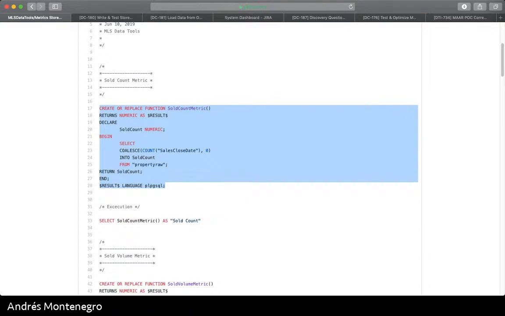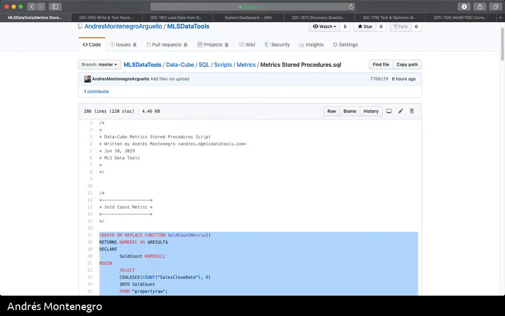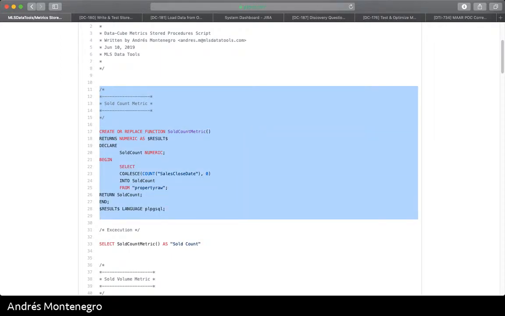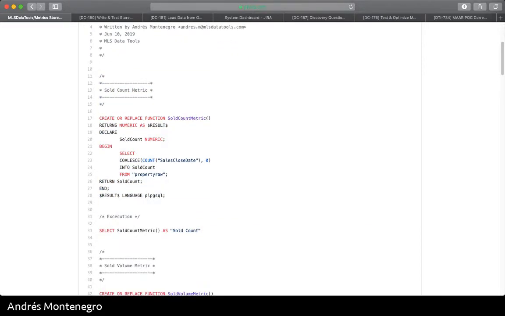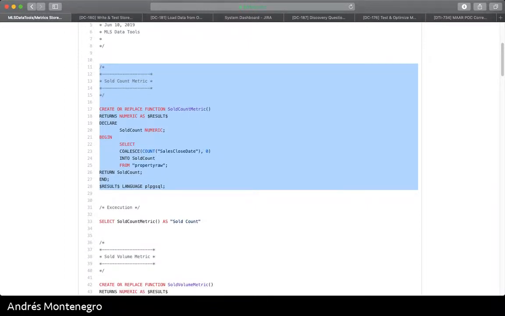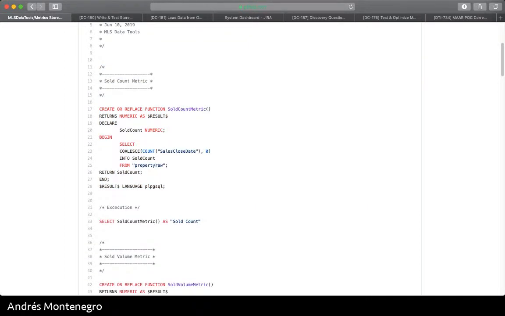What these stored procedures do is exactly what we saw in the previous video, each metric as a select query. These stored procedures are stored in the database. So basically, this is the creation script of the sold count metric stored procedure.